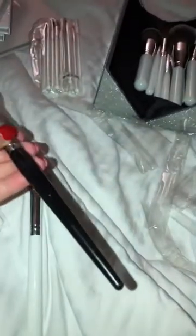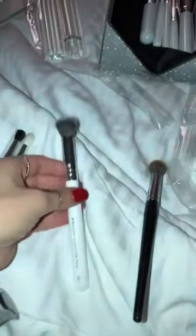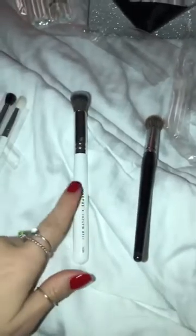Now we've got the JH08. This one is going to be one of my favourites because the E8 is literally my ride or die. Sorry it's dirty, but I'm on holidays, so that's why I keep saying that. Yeah, I'm going to love this one. Honestly, I love this for everything. Mainly, I have quite a few blemishes on my face, and I use the Cover FX 100% pigmented custom cover drops to cover them up, and I use this brush to apply that.